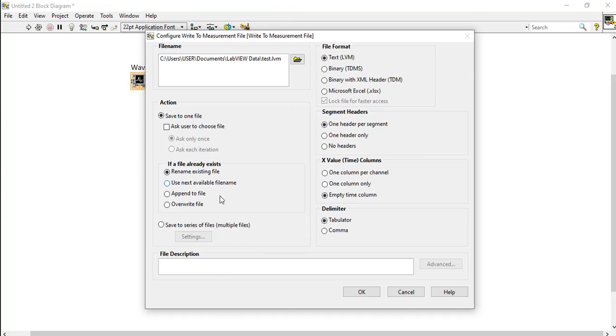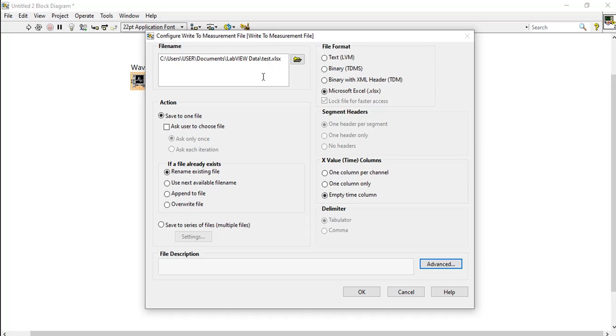You will be presented with this dialog, and these are the file formats that we can choose to save: text, LVM, binary with XML, or you can save it into Microsoft Excel. In this example, we want to save it into Microsoft Excel, and this is the location of the file. You need to remember it, or you can click this button and choose the location you want to save it.